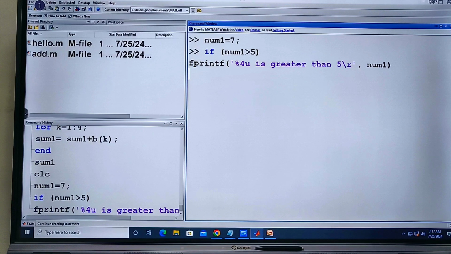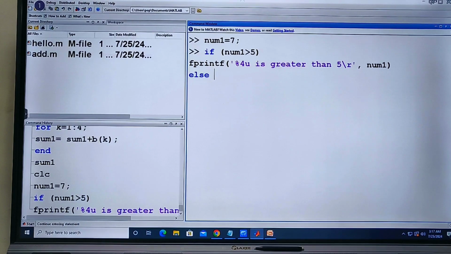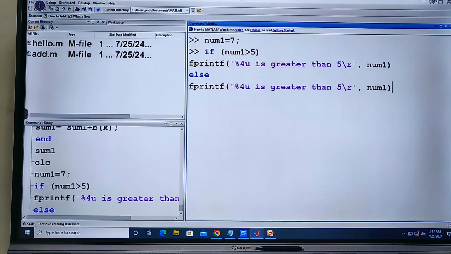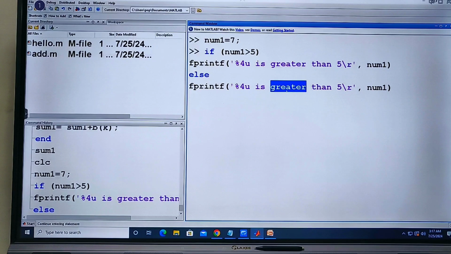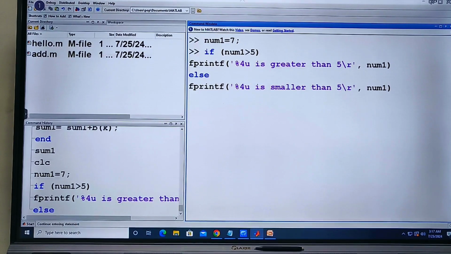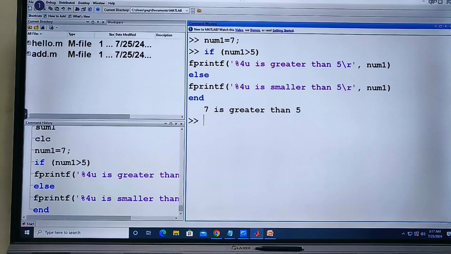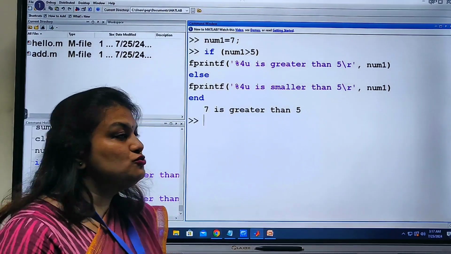And similarly we have to give an else condition. Else, I am just copying this. I will just write smaller than 5. End. So what value we had given to num1?